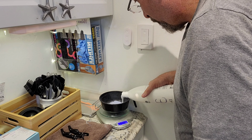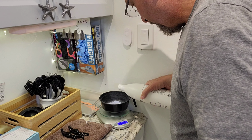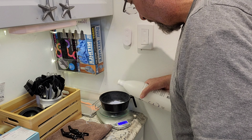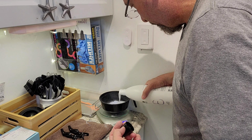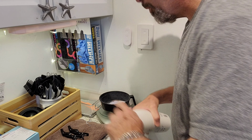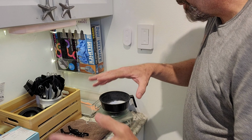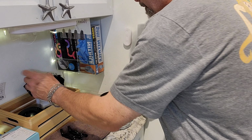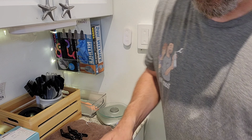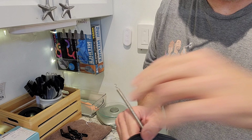I like to use the weigher versus just eyeballing stuff. I find that it is a lot more accurate. You get a lot better coverage, or in this case, the lightener works better. If you want it a little bit thinner or thicker, I go about a 0.2 here or there, but I don't like to deviate too far from the manufacturer's suggestion. Oop, and I'm making a mess.